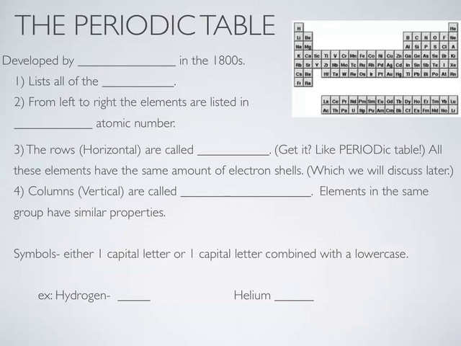So the periodic table of elements lists all the known elements that we know, including some man-made ones that are only around for milliseconds, but we're not going to be very concerned with those. And these include some things that are familiar to you, aluminum, lead, gold, oxygen, nitrogen, as well as some things that you probably are not familiar with, Einsteinium, Americium, Dubnium. We'll learn about some of them. You do not need to memorize the periodic table. You'll have it available on your quizzes, but you do have to know how to use it.